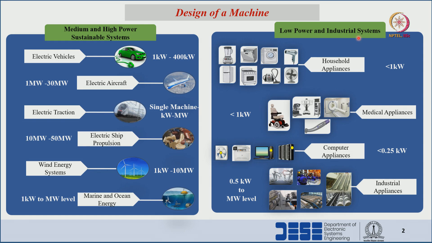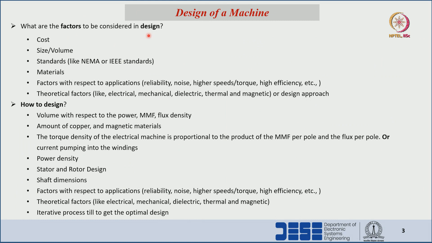The design procedure and design equations will be the same, but there is no unique solution or proper approach — by an iterative manner we can get solutions for a particular application. The factors to be considered in design include: cost; size and volume; standards in terms of voltage, power densities, torque densities, footprints, and volume; materials such as copper for electric loading and magnetic loading; application factors like reliability, noise, higher speeds or torques, and efficiency; and theoretical factors covering electrical, mechanical, dielectric, thermal, and magnetic aspects.